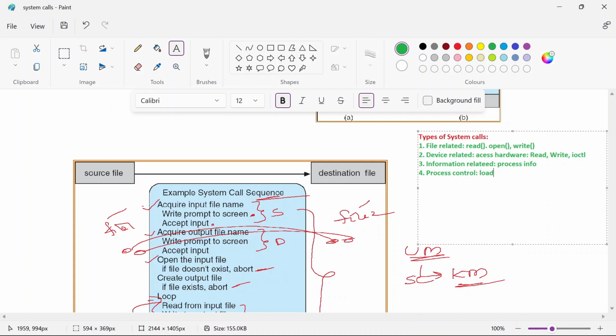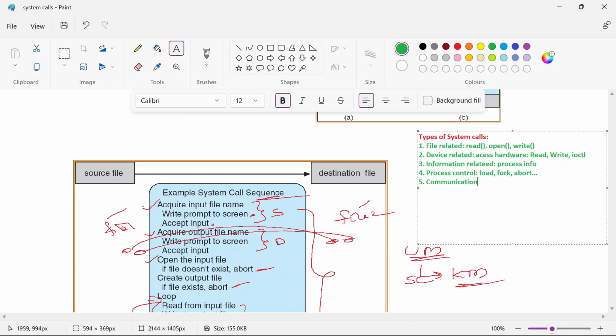So we can say system calls like load, fork is one type of system call. We are going to learn about this one. As of now, let us not worry about that. Fork is also one type of system call. Normally fork is used in a multi-thread process environment. In detail we are going to learn in our future classes. As of now, this is one type of process related system call, abort, etc.